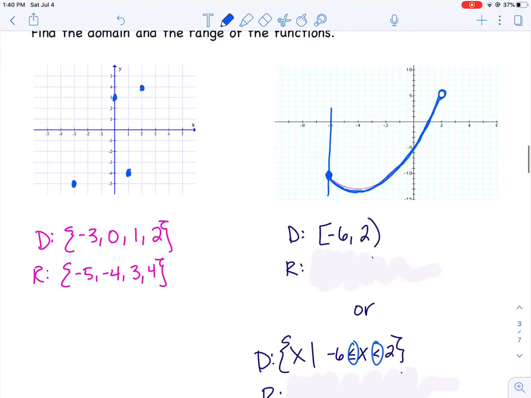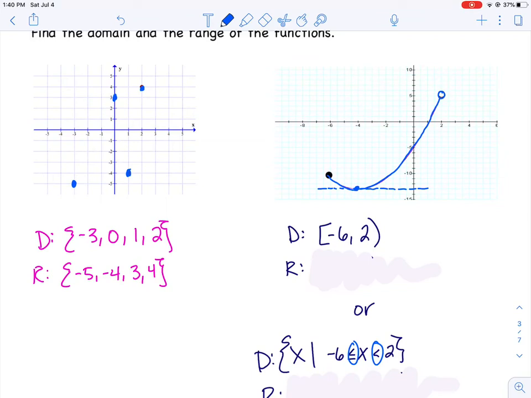All right, what about range though? Remember, range means from the bottom to the top. So how low do you ever get on this path? Well, the very lowest point on this graph looks like this y value right here, which looks like what, -13? It looks like we go down, we touch it, and then we go back up, up, up, up, up. What's the highest we ever get to? Well, it looks like the highest we ever get to is that number in there.